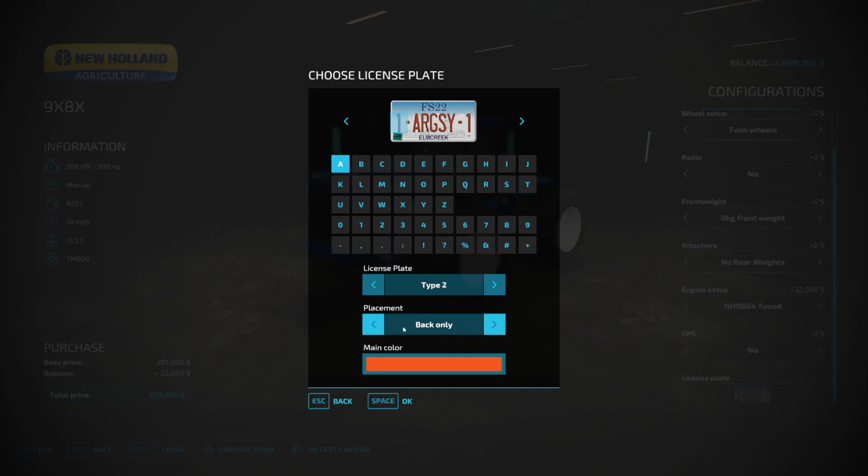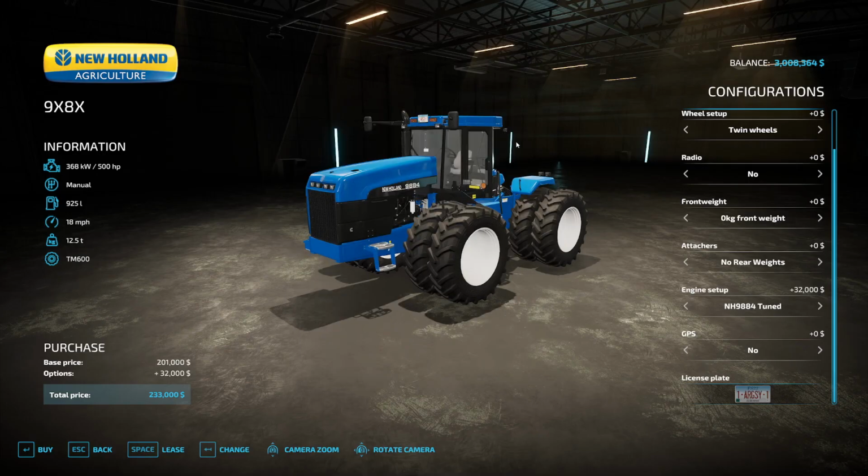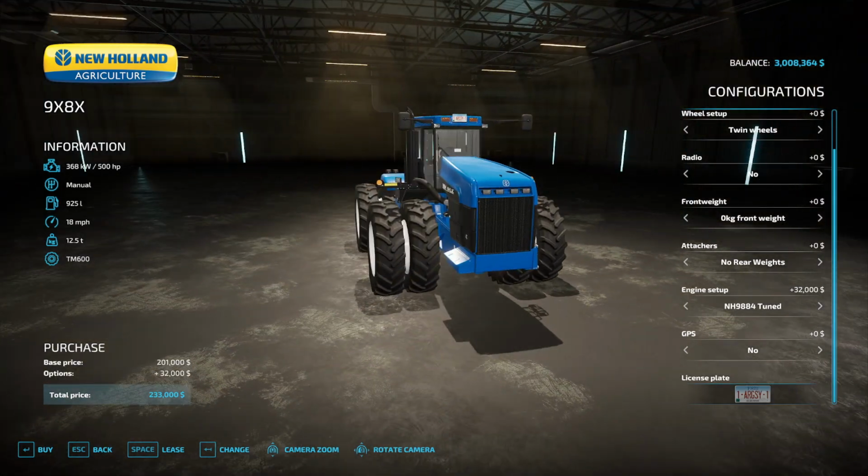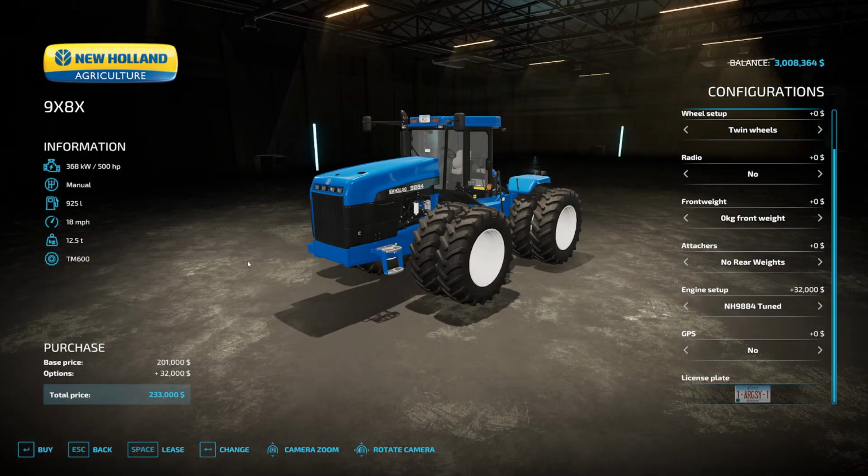Again, same deal with the plates. We put that on front and back. You can see that up the top and back in the center. So, nicely configured tractor, lots of options, which I do appreciate.